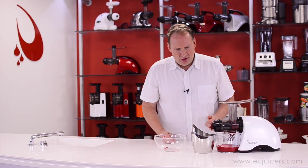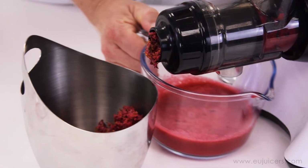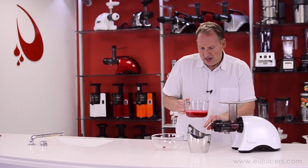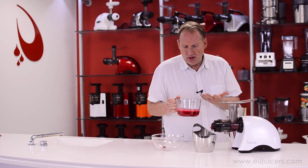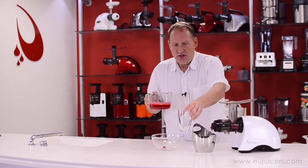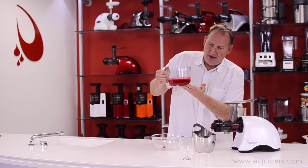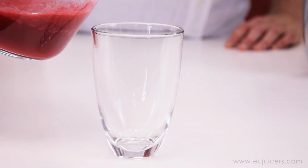So I'm going to shut it down here and put it into the glass. We'll see what we've got. I'm going to take a look at it here. The consistency's great. It's a little thick, of course, from the pectin. Almost no foam in there, and no seeds, which is great. So there you have it, a glass ready to go of red currant juice.